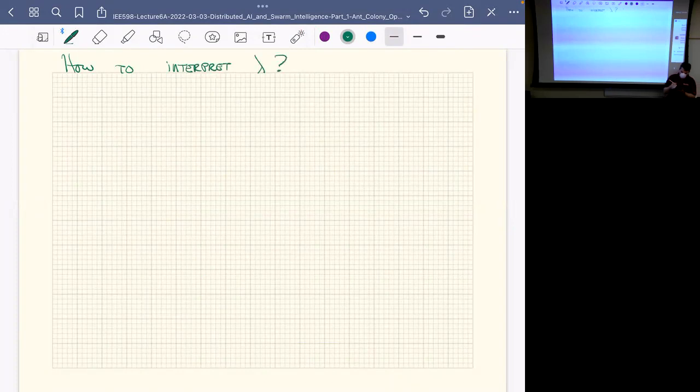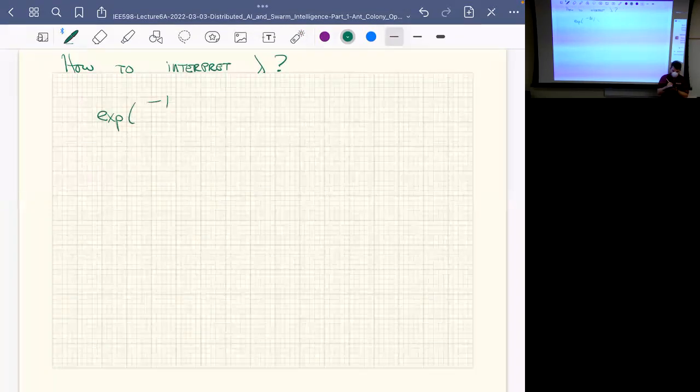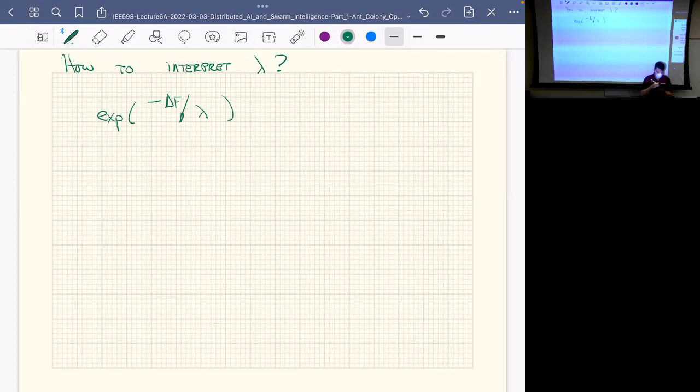And keep in mind that because of the steps, remember that we've got this probability minus delta F over lambda. What this tells me is that lambda is kind of the average change in the objective function that I am permitted to take as an average backward step.